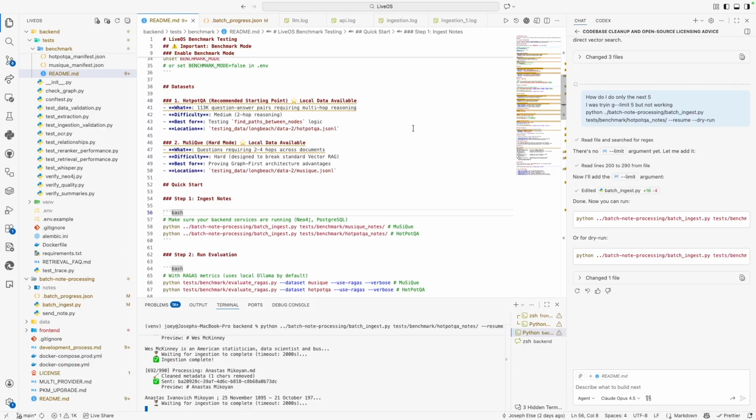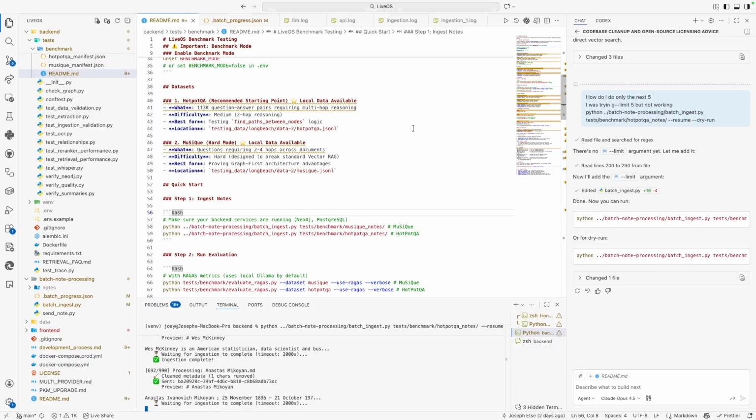Ingestion is the most important process because that's what synthesizes all the information for the retrieval process and then for the chat process. When you ask a question, the system will go into the graph database, find the related context to the question you've asked, and feed the question and the context to the LLM, and the LLM will respond based on that.